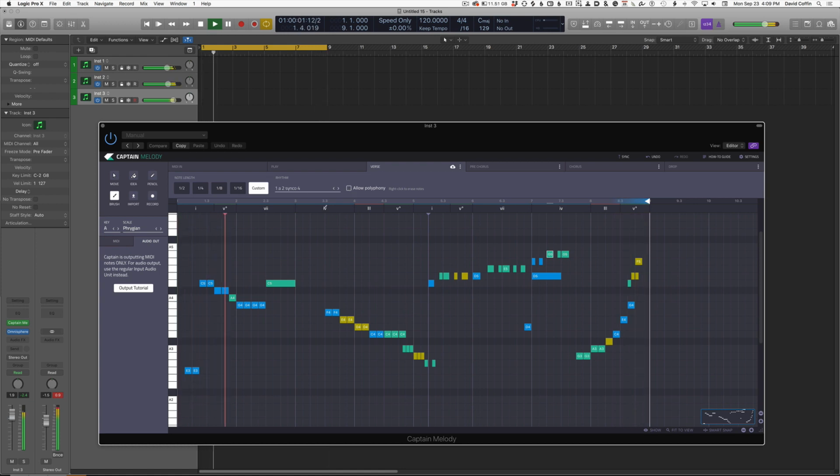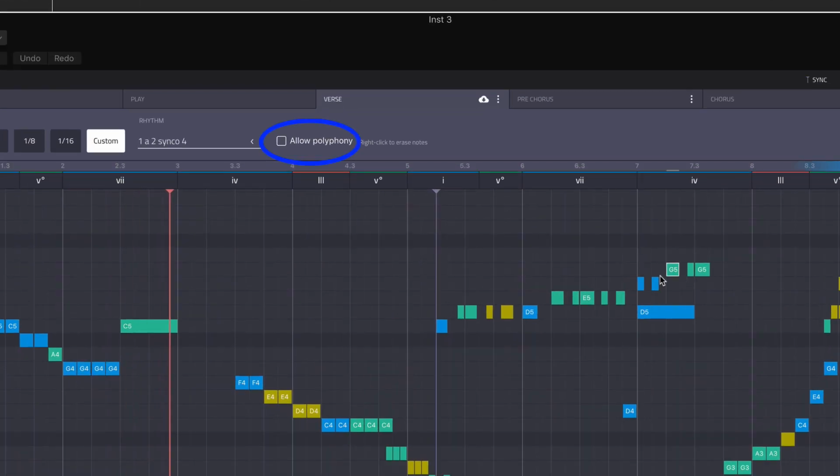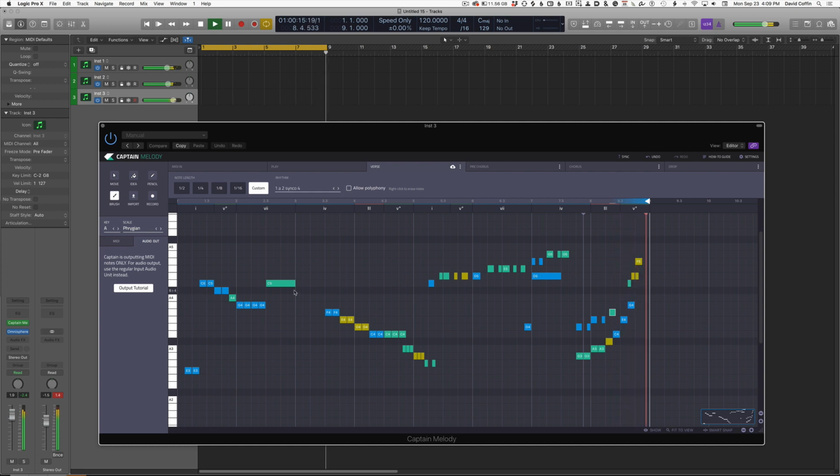And notice we can allow polyphony, but even if we haven't allowed polyphony, you can sort of get the same thing, even without that checked. And we can switch to a different custom pattern. If you don't like something, just right click on it.